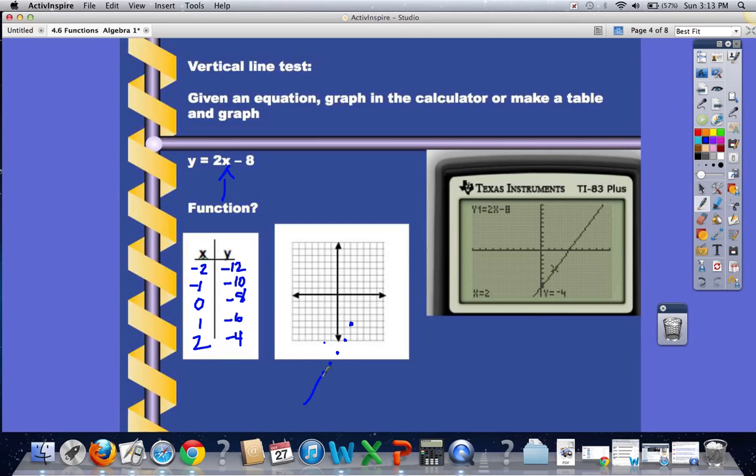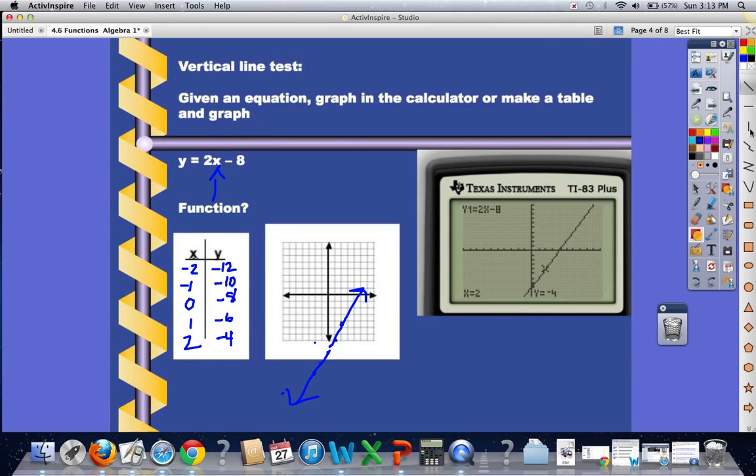This makes a straight line. Okay? So, what you want to do when you make a straight line, let me come over here and get a line. Make a straight line. Okay, so I'm going to come over here and I'm going to draw a straight line. Okay, and then I can take this and move it around.